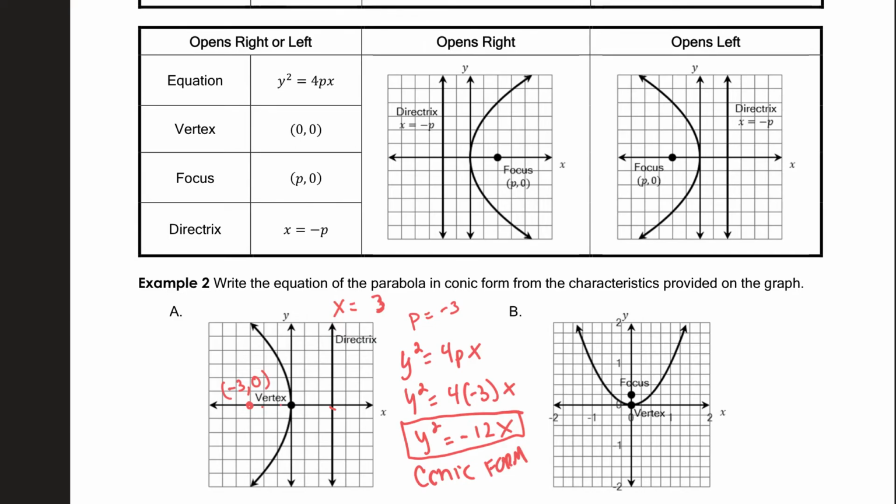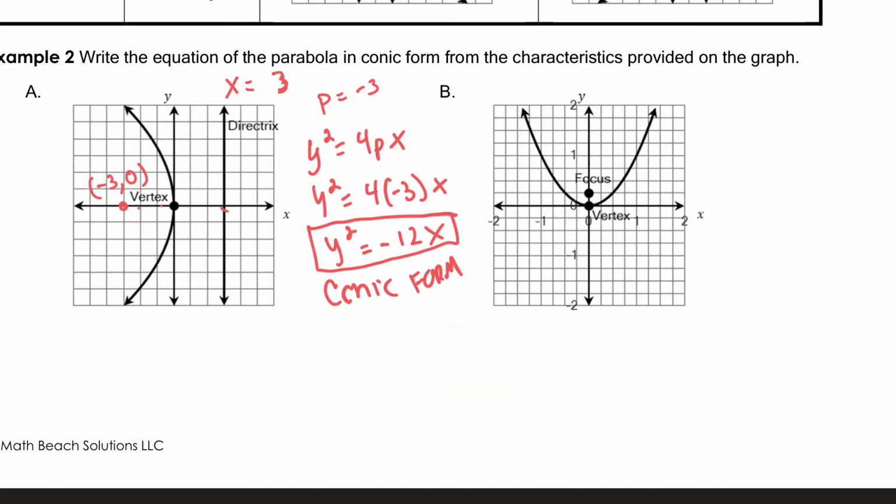The instructions were to write an equation. We did write an equation. We know that the directrix is x equals 3. So therefore, p will always be opposite of the directrix. So p equals negative 3. You're going to use the formula that opens up left, and this is the one that I used right here. So we have y squared equals negative 12x. How did I get negative 12? It's 4 times negative 3, and there's our equation.